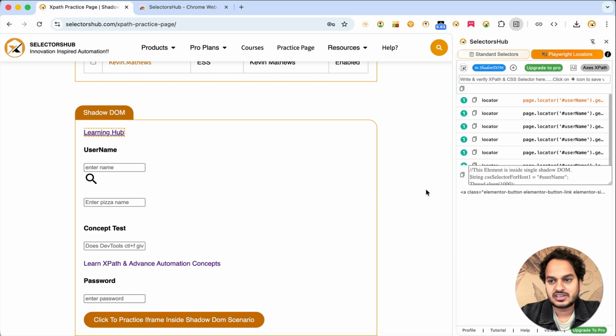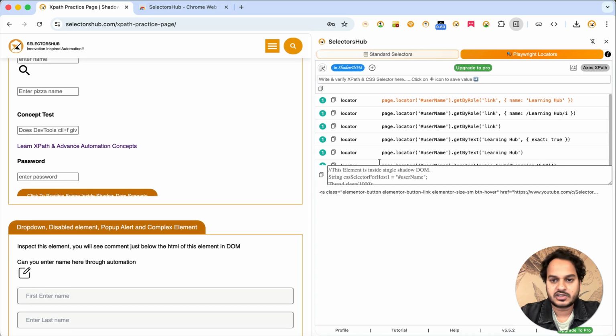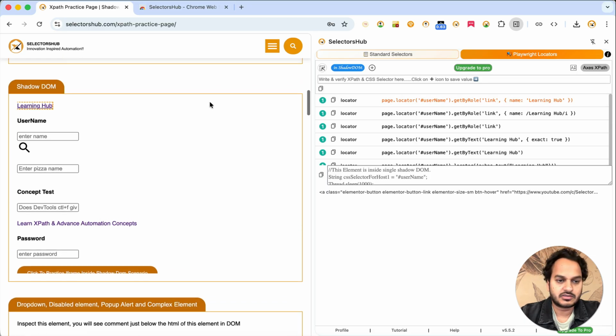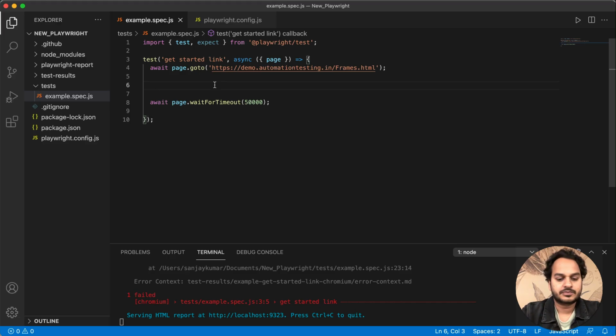Now you click on this, it will automatically generate the possible locators and everything, and it will give you that complete locator along with the shadow DOM host locator included in that. And you know that Playwright automatically handles the shadow DOM. You don't have to write a separate script like we have to do in Selenium. So you can simply copy this piece of line, put it in your code, and then you can perform the action. So I have copied this piece of line, and let me just put it here in my framework. I have already written a simple code just to show you guys.